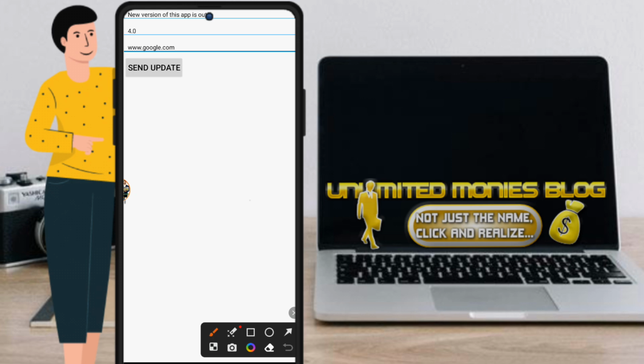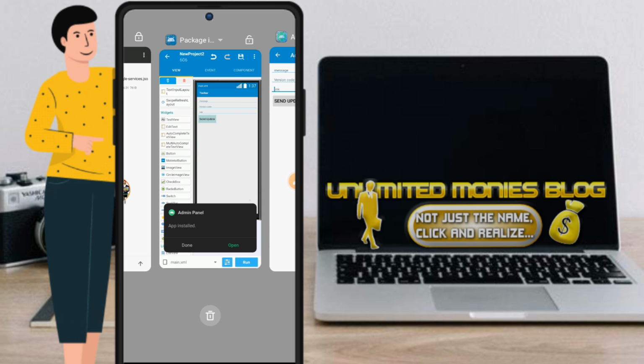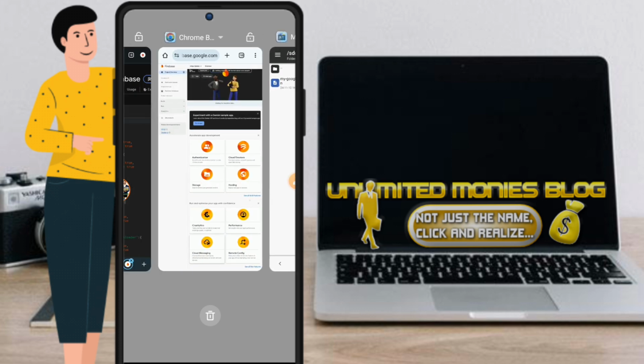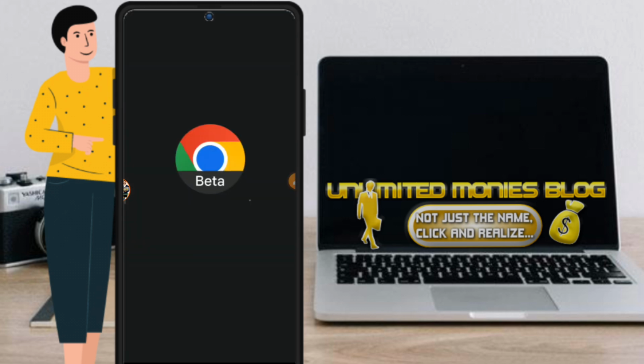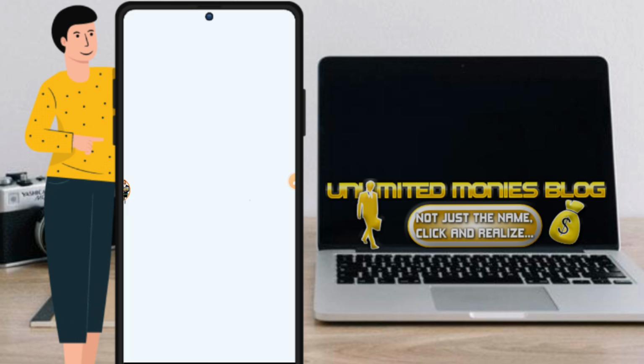Okay, now click on the send button. As you can see, it's showing here that it sends and that thing is empty. So now let us go back to our Firebase to see if it has sent the version codes to us. Let's open our Firebase account. Go back to your Firebase by opening your browser, navigate to the first, not the rules, navigate to the data. Let's see if we have it.